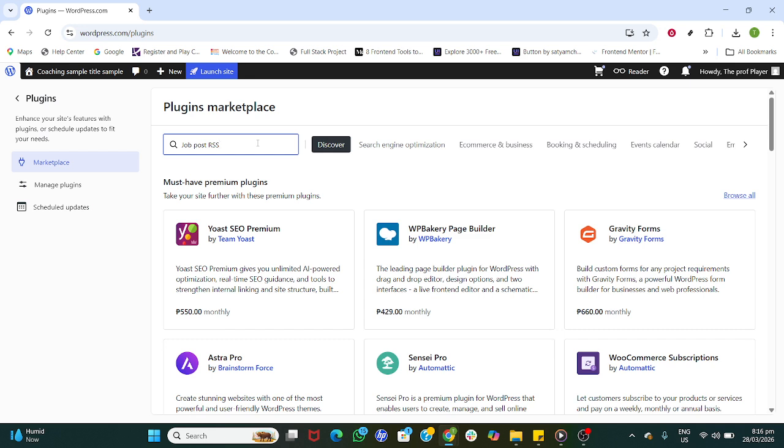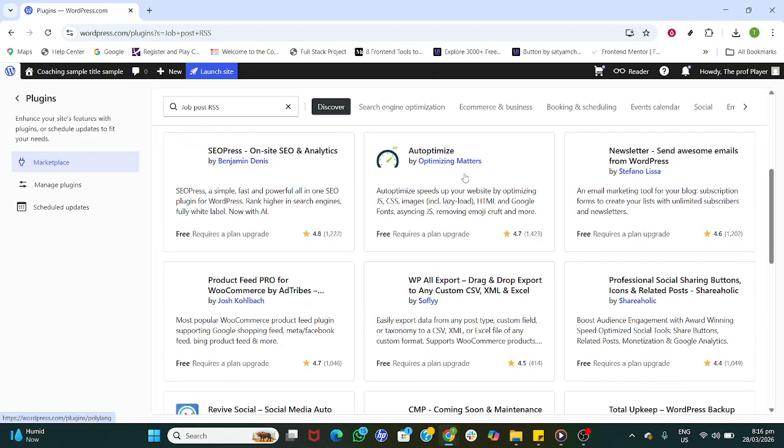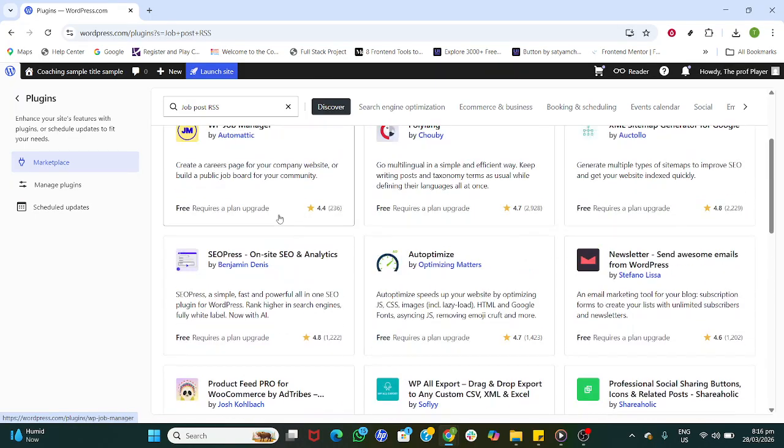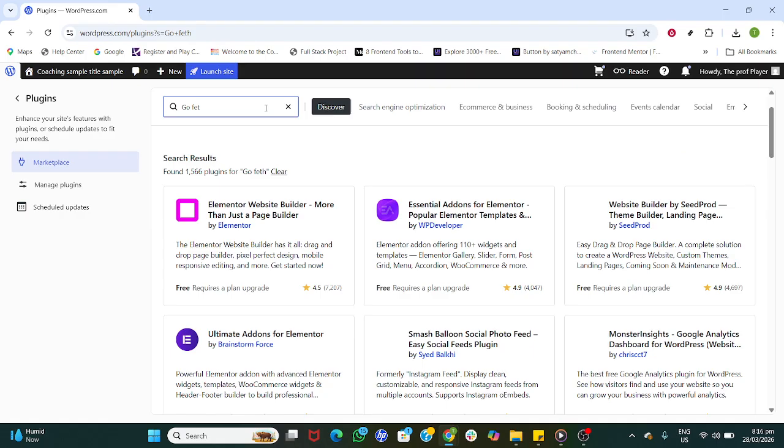What you're looking for is the listing that says, "Instantly populate your WP Job Manager database using RSS job feeds from the most popular job sites, or load XML/JSON files, premium only." That's the Go Fetch Jobs extension built for WP Job Manager. Click into the Go Fetch Jobs for WP Job Manager result to open its details page.